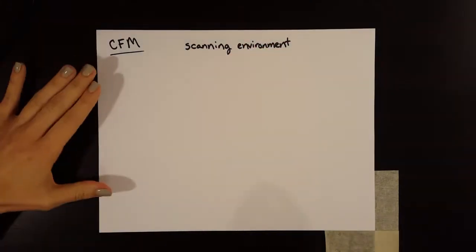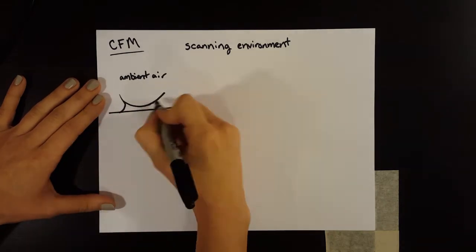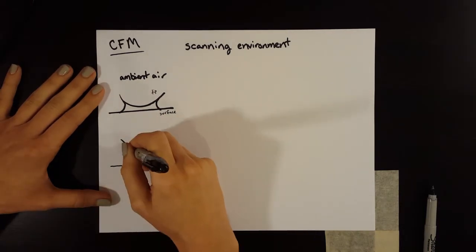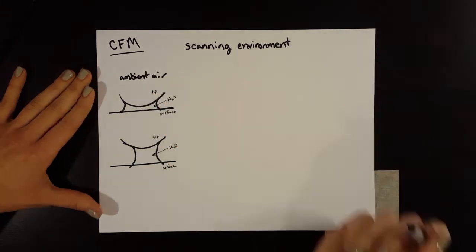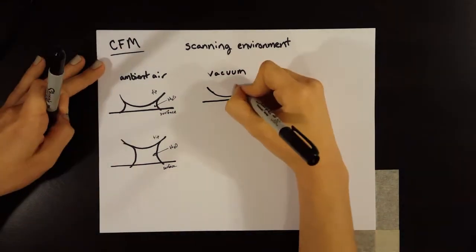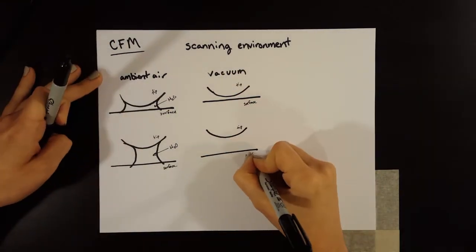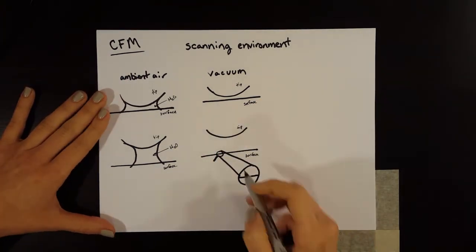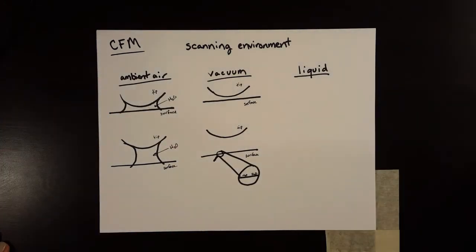One thing that should be noted is that the scanning environment can greatly impact results with CFM. Although ambient air measurements are more relevant for applications, the capillary force causes water vapor to form a meniscus between the tip and sample. This typically has a greater force associated with it, which makes tip-sample bonds more difficult to analyze. Measurements in a vacuum minimize this issue, but can still be problematic because it is difficult to account for water vapor that has adsorbed to high-energy surfaces.